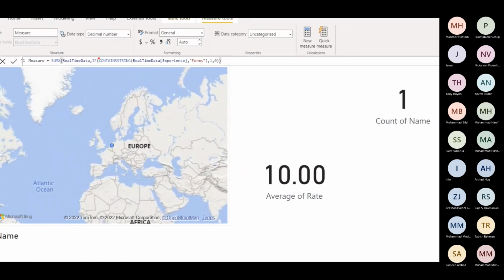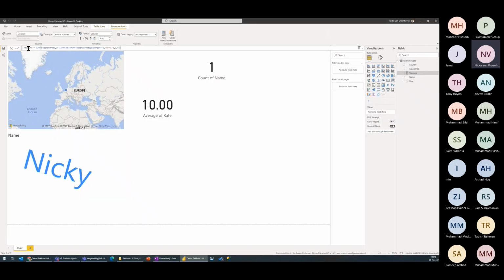So I'm using a CONTAINSSTRING to see if the value Forms is in my column experience, and then if it is, then I'm counting all the occurrences of it and adding one to it. So that's actually it. Let's call this Forms, and yeah, let's do it like that.